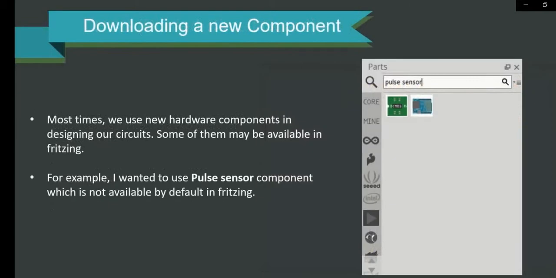The next very important part of discussion is downloading a new component. Most of the times we may not have all the components available with us for usage. For example, in this case, I am searching for pulse sensor, which you can see in front of you is not available, which means we got to download that or enable the usage of pulse sensor from this setup through some additional steps to be done. For example, I am going to explain you the steps and the sequence that are required to include pulse sensor as one of the components which can be used later after this process is done.